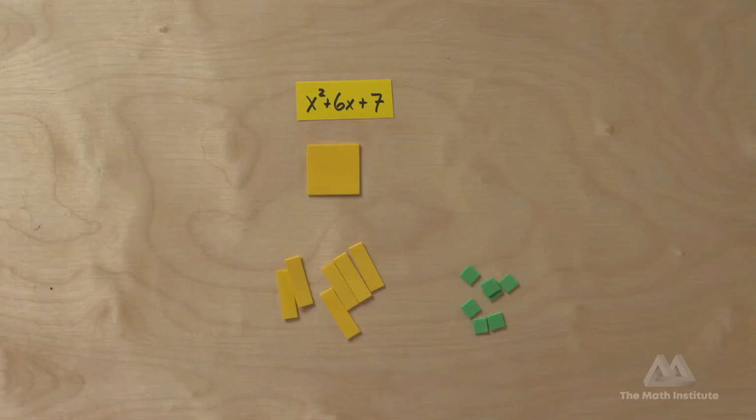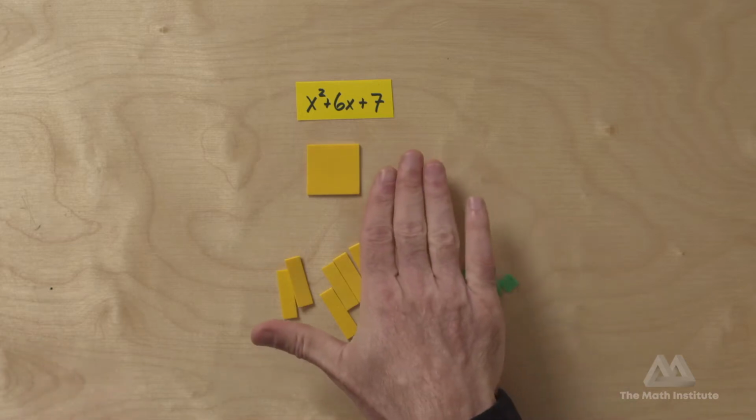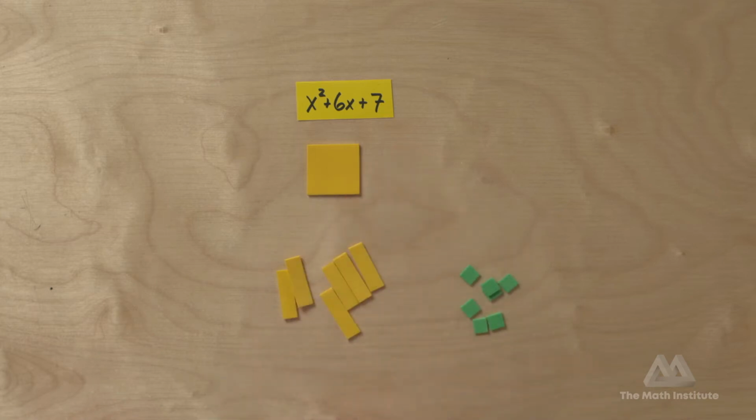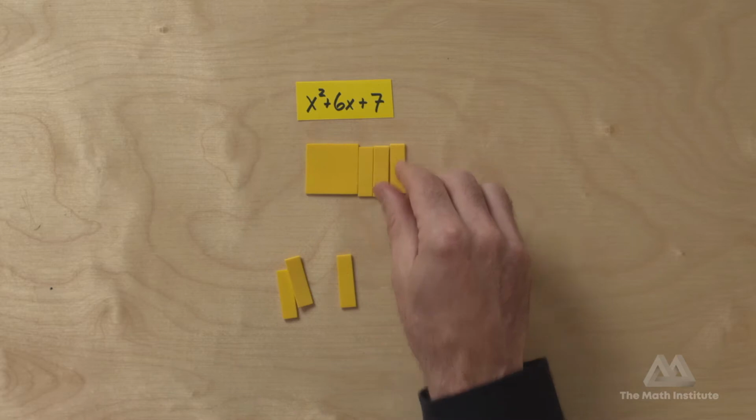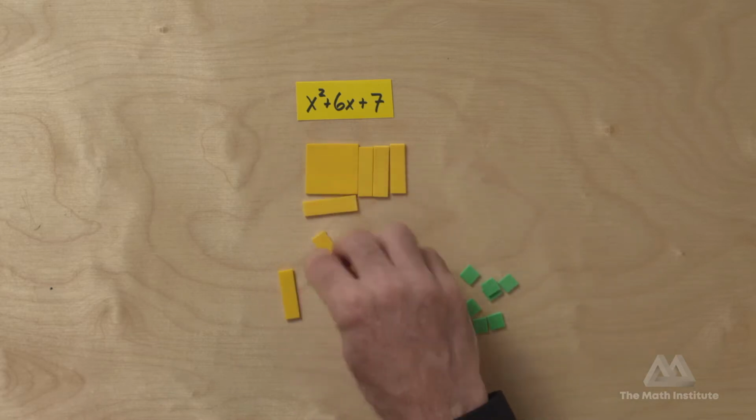So you've been practicing completing the square for a while now. Let's talk about what you might have observed. Let's look at our old friend x squared plus 6x plus 7. Now you know you're going to have to make a square out of this, right? So what do we do? Well, we know that to make the square, we're going to have an even number of x pieces on the left and the right. So that means we're going to take this 6x and split it into 2 equal pieces. So that gives us 3 over there and then 3 over there.